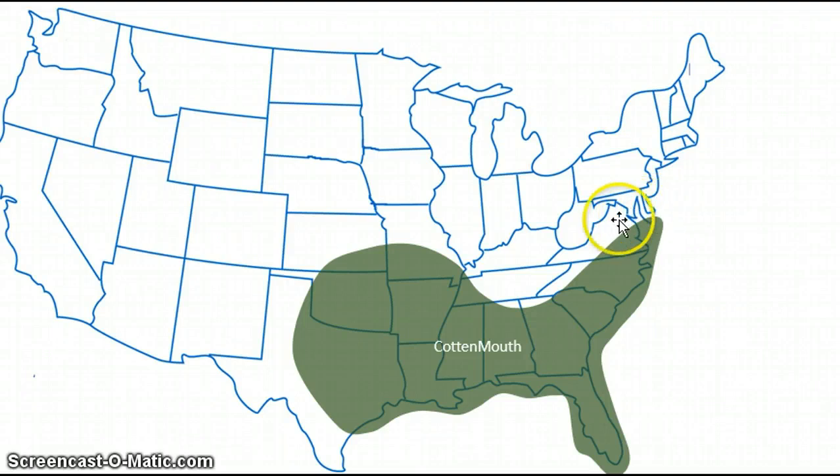This is the Cottonmouth range. As you can see, it ranges from the south to the east. Basically, what I'm hinting at here is you want to name off like five to ten reptiles that you really want to find, and find an area where all of those overlap. Or you can just find a biome you'd like — you can go to the mountains of the Appalachians and find things in creeks running off mountains, or be in the swamps of North Carolina, South Carolina, or Florida. It really just depends.